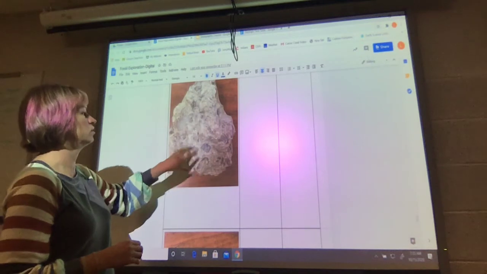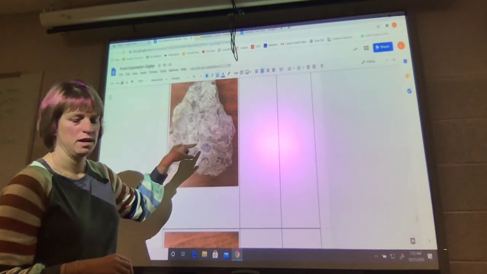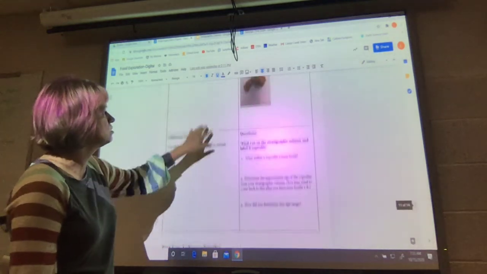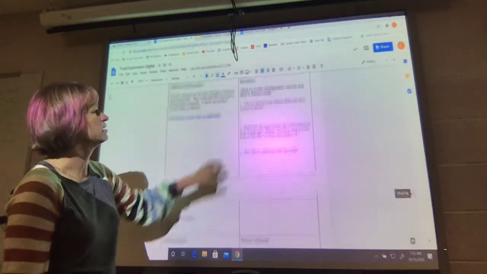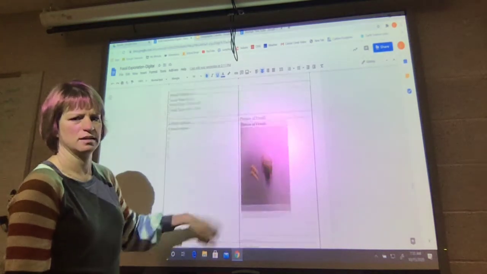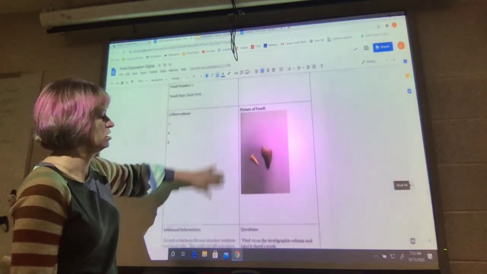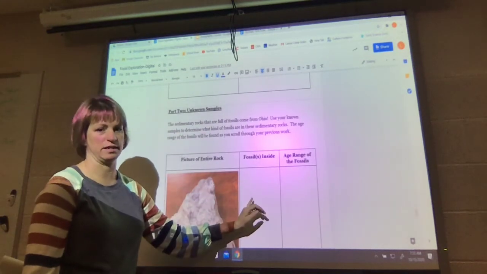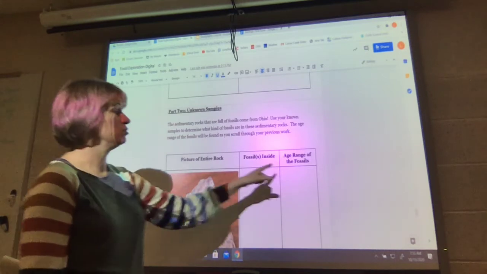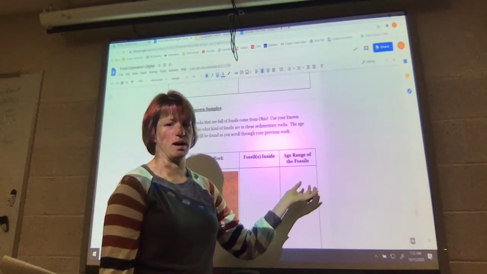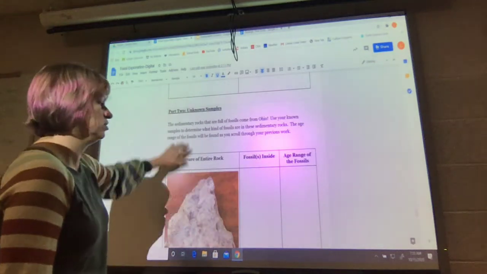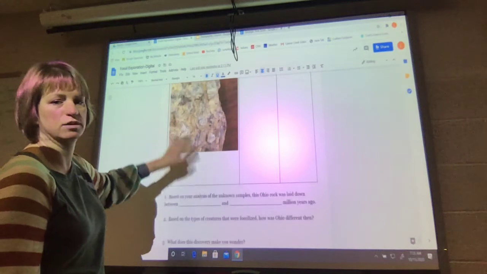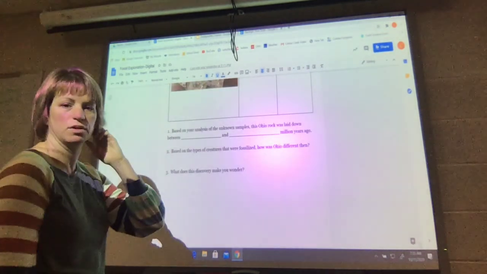Here's what you're going to do. You're going to examine the picture. You're going to find, in most cases, there's more than one type of fossil. You're going to go back to your other pictures and say, does it look like that? Does it look like that? When you find a match, you're going to say, okay, this rock has these fossils inside. And again, it's not always just one thing. Then you're going to do the age range where those fossils were dominant. That's all up there in your known samples. You'll do that for 3 different sedimentary rocks from Ohio, just full of fossils, and then you'll tackle those questions.